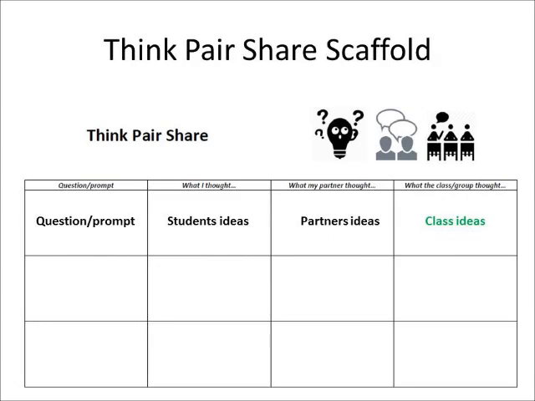Once again, I get the students to write down 2 or 3 new ideas they heard during the class discussion in the scaffold. This provides them with further different perspectives and is a way to get students to engage in this part of the task rather than once again sitting passively. You can then repeat the process for the next question or prompt.